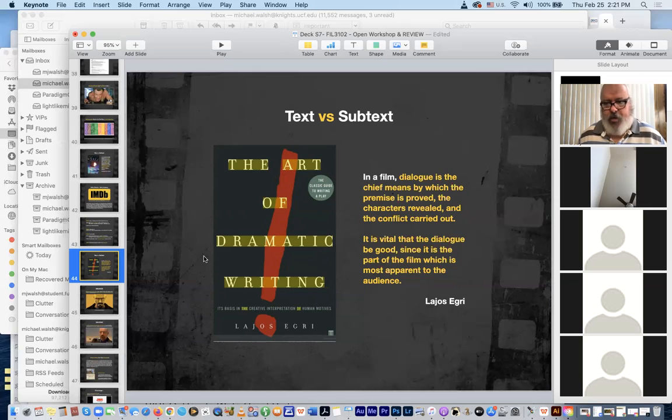And don't give them too many parentheticals laced into the dialogue that supply clues to how that performer should deliver that dialogue. Let them be free to make some of those decisions and contribute creatively to the texture of that role. Does that make sense? Yes, sir. Okay. So you decide.